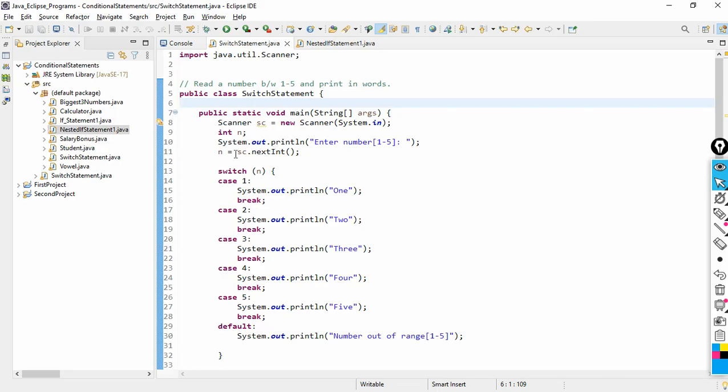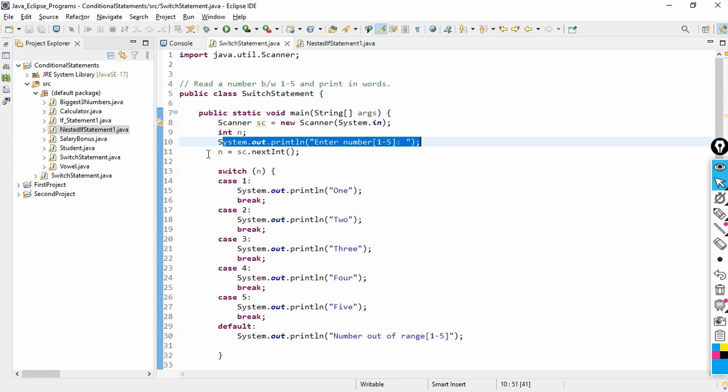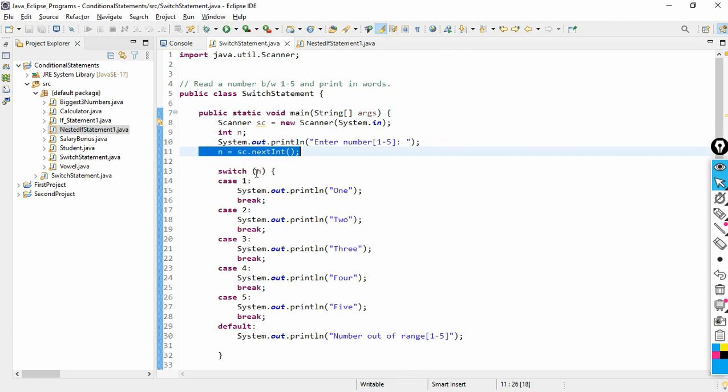Here we are reading a number. See, this is: enter a number between 1 to 5. I am reading the number into n. Now I am following the switch syntax. Switch n. On this n I am going to compare. If this n value is equal to 1, then print on the monitor ONE.